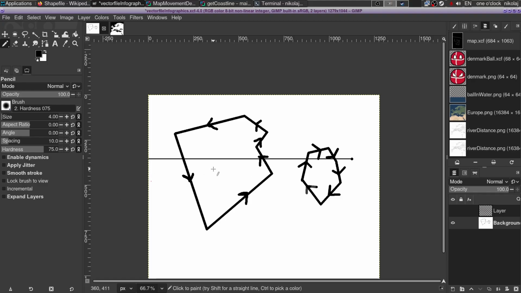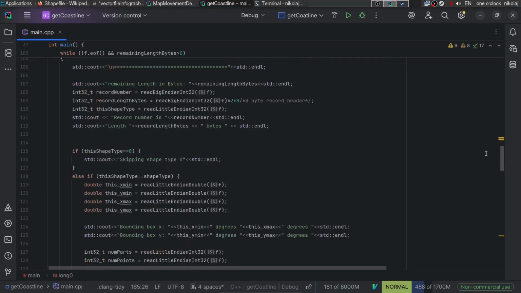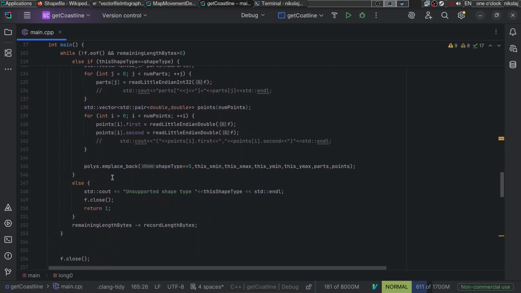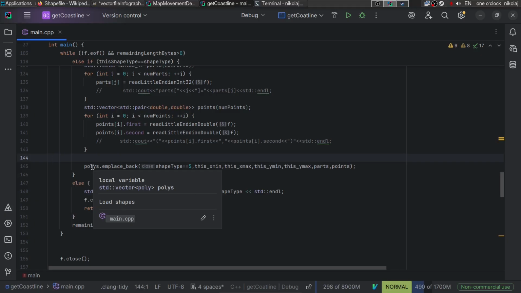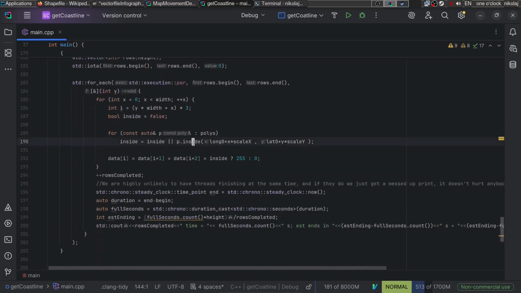And this is thankfully trivially easy to implement in C++, and well, I've done that in this program here. Right here we have the load shapefile code, which loads the shapefiles into a vector of polygons, which is a class I made to hold these. And this polygon class has a function called inside, which given a longitude and latitude coordinate uses the algorithm I just described.